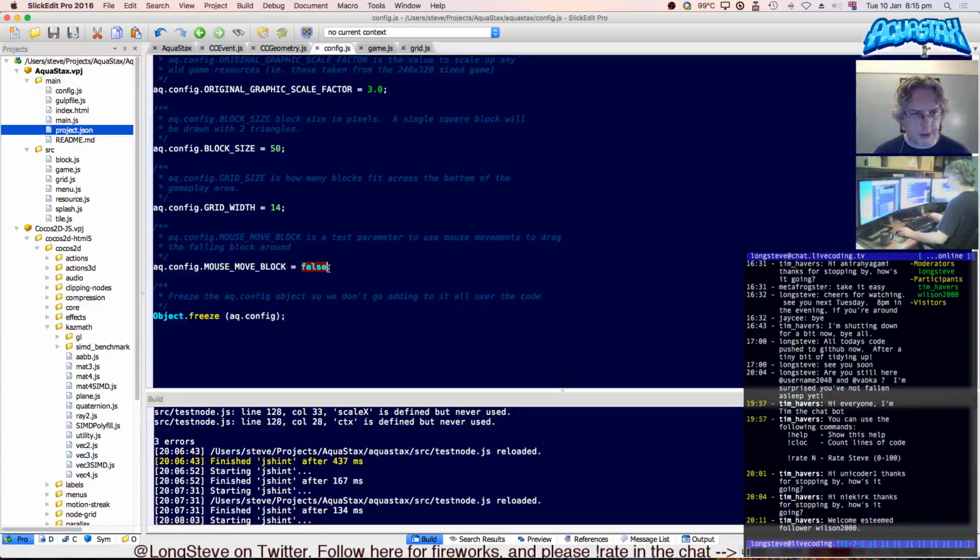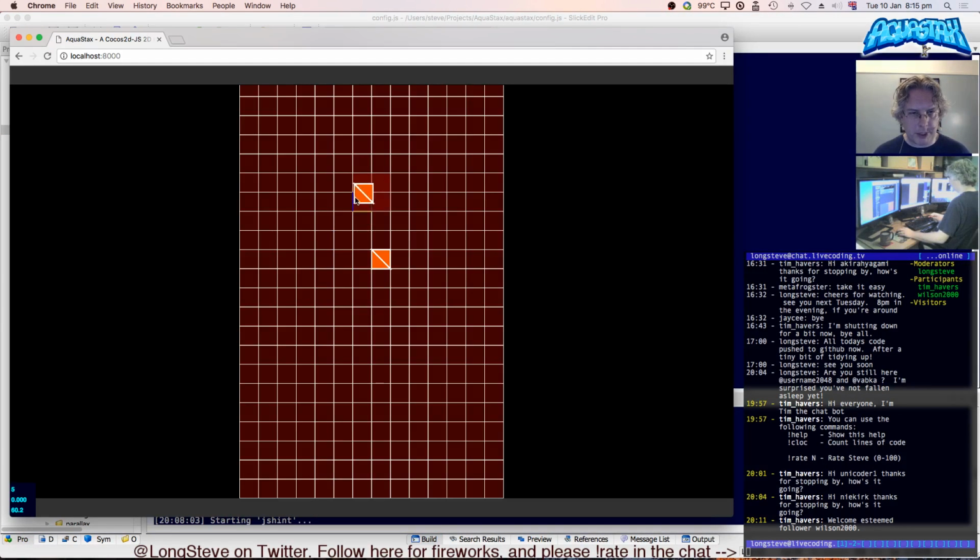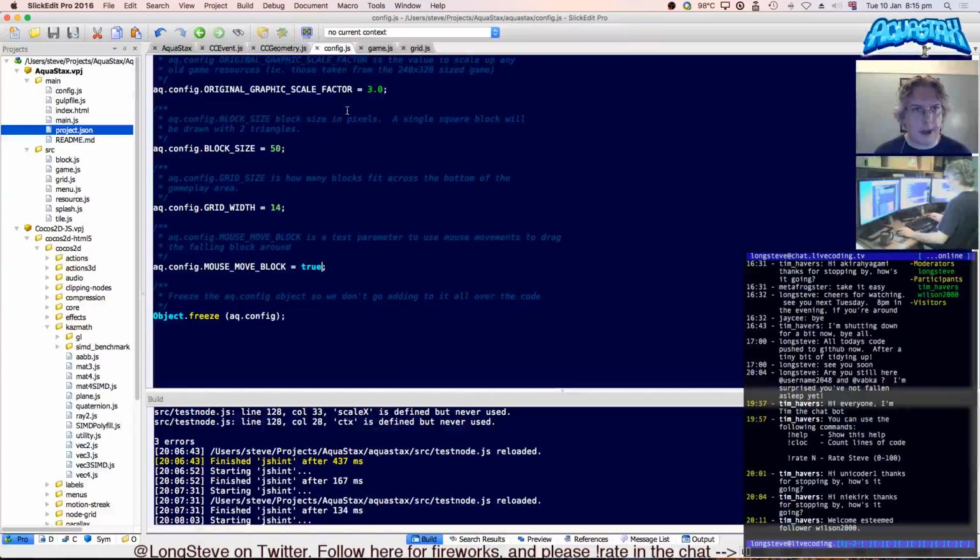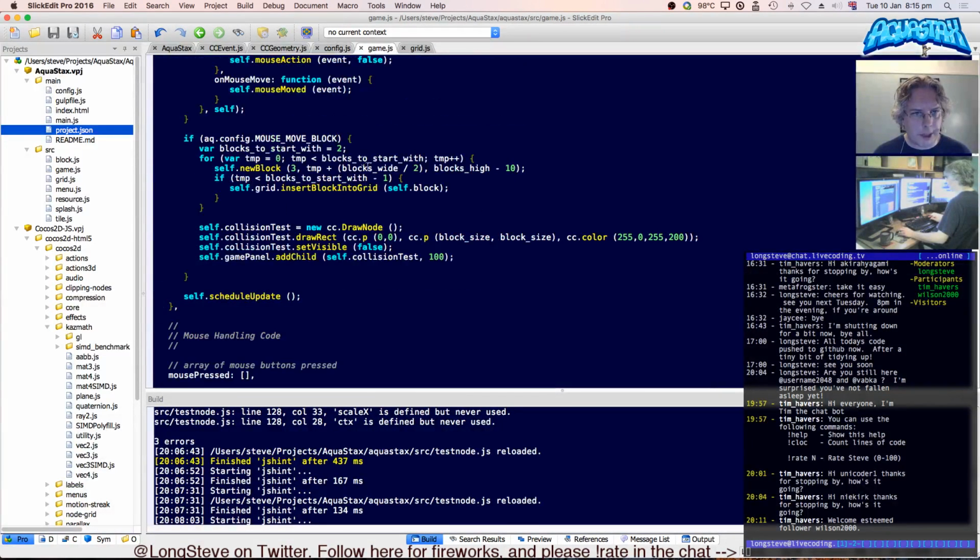But what I'm trying to do now is isolate these triangle collision routines, and I've just got this specific bit of code now which allows me to move a block around, test it against all possible points, and it changes color when it collides. So what I was doing was figuring out blocks to start with. It's just using 2 squares.